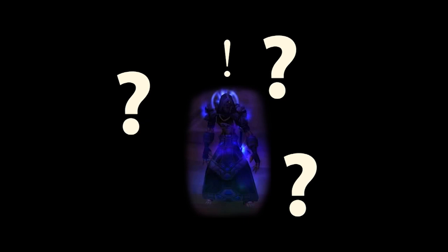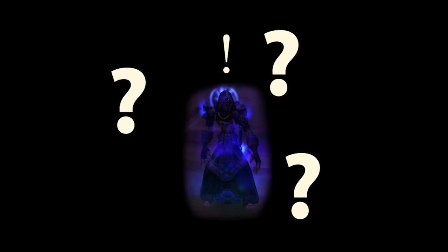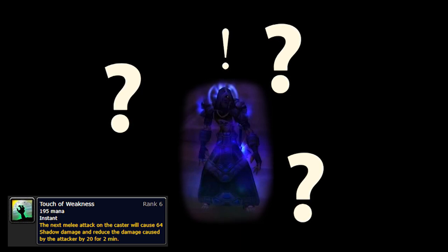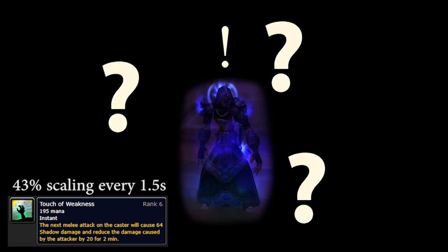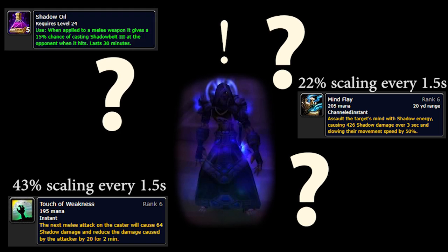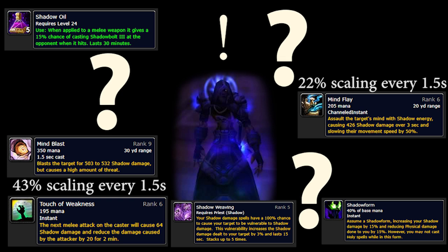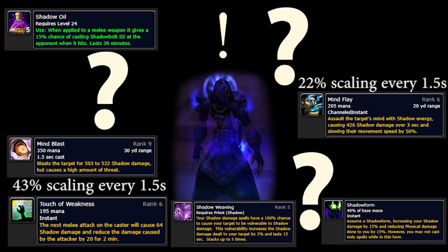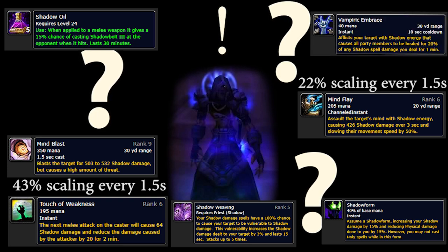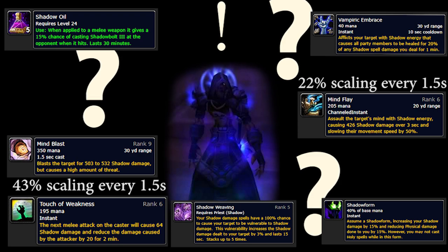One last thing — I'm still trying to figure out how an undead melee shadow priest tank would handle things. Undead priests have access to a racial spell called Touch of Weakness, which deals damage upon taking melee damage and has no cooldown. So if you're always taking melee damage, you can just spam this thing. It also has a 43% spell damage coefficient, meaning it scales much better than Mind Flay and eventually eclipses Mind Flay in damage per second. The Shadow Oil procs from meleeing should also benefit from some of your shadow damage talents, and Mind Blast rocks for threat output. Touch of Weakness is already being spammed in PvP by some undead priests looking to deal more damage against Alliance melee specs, but it could also be very valuable for rushing high-level dungeons in tandem with Vampiric Embrace as a tank. We'll see if the math works out, but that would just be an awesome and hilarious build — undead melee shadow priest tank.